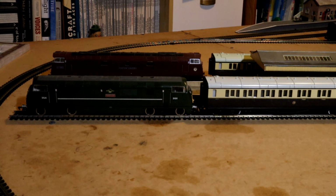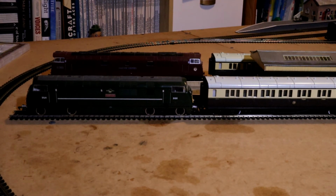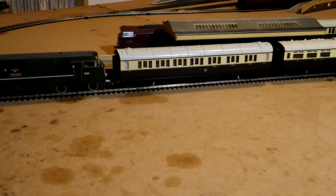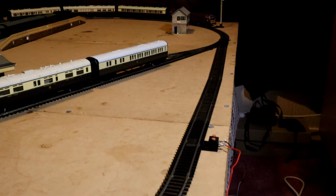But now we're going to have a look and see if we can get our Western Courier running, which is the Class 52. That's a Class 42. I think they were either Class 42 or Class 43, depending on where they were built. The first and second batch of these here. And then that's the Western, the Class 52 Western, which was the most powerful of the diesel hydraulics. So we'll just reverse her out. Then we reverse. Okay. This is Western Courier, our final locomotive.